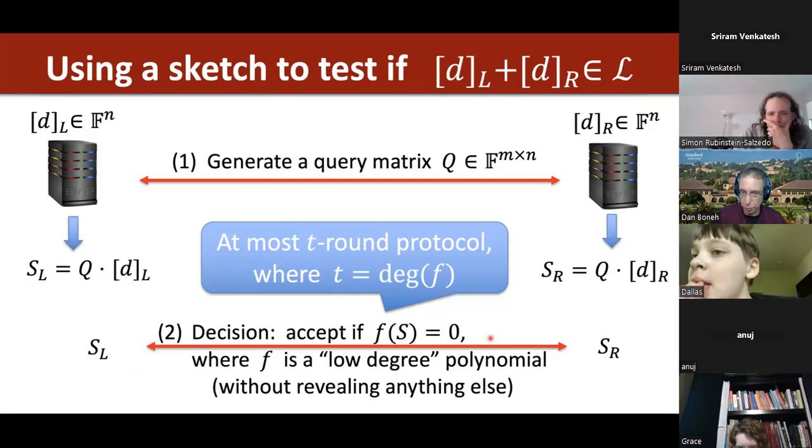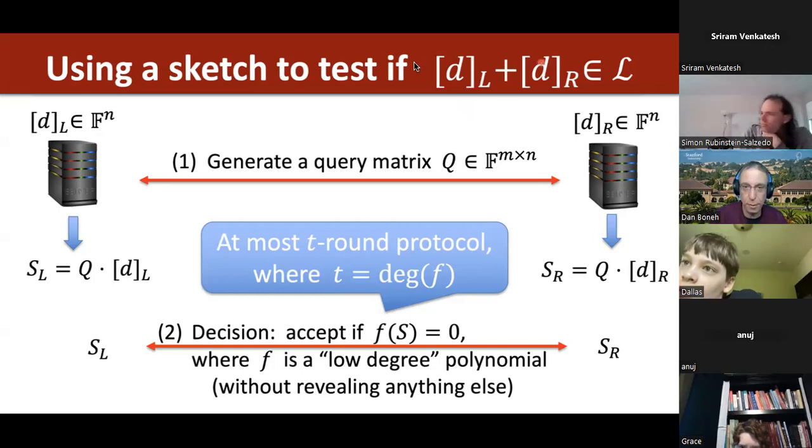I know this is a little bit magical, but believe me, there's a way to do this that's quite practical. So what this shows us is that once we have a sketch, there's a very efficient way for the two servers to test whether the data from the client is in the language or not.